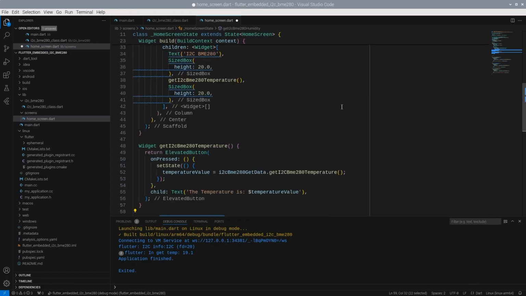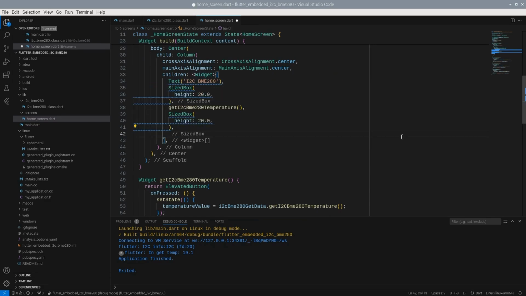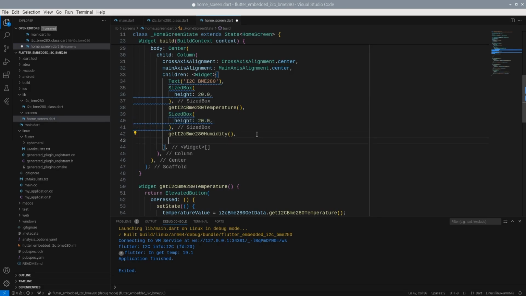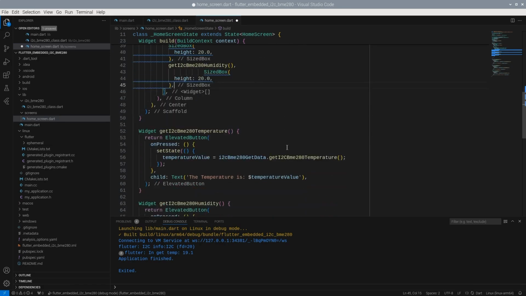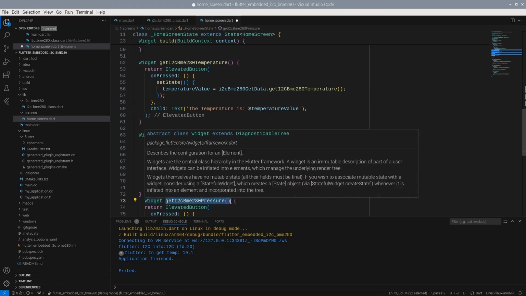Okay. Now we'll copy that method right there, and we'll go up into the widget tree. And I'm using a sized box to space between these buttons. I'm not styling these buttons, but there's some phenomenal stuff you can do with these buttons. I've done elevating them, I've done different shapes.